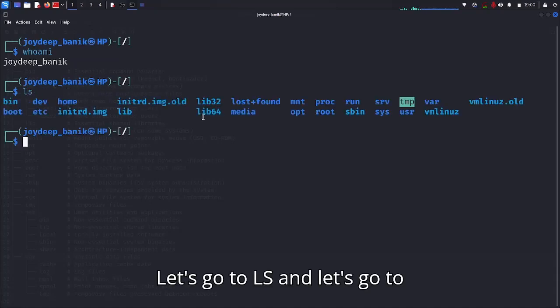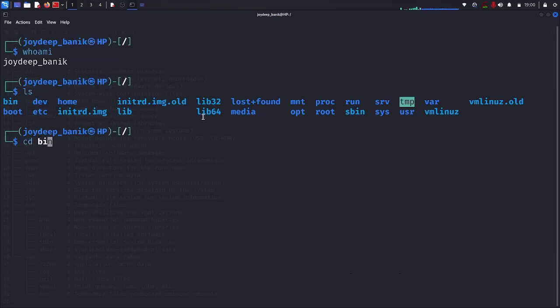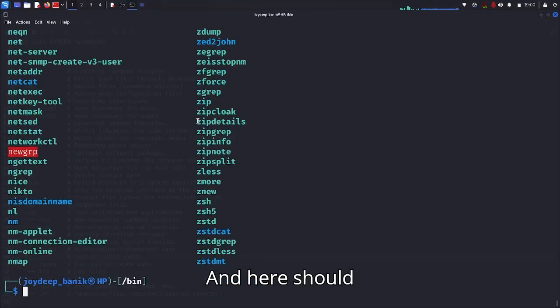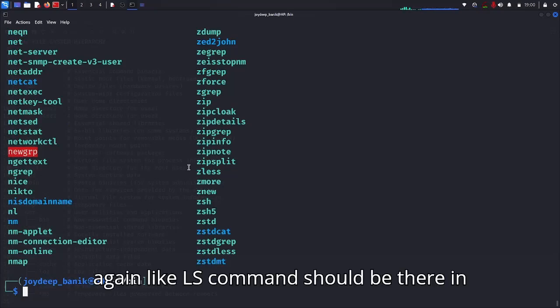Let's go to ls and let's go to bin, ls again, and here the ls command should be there in the bin.